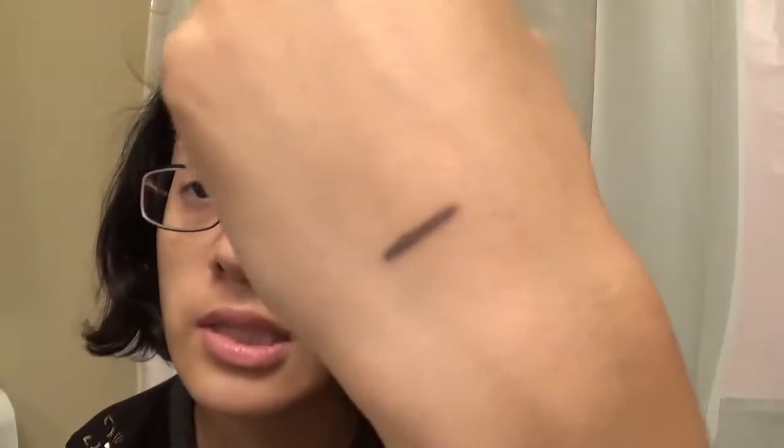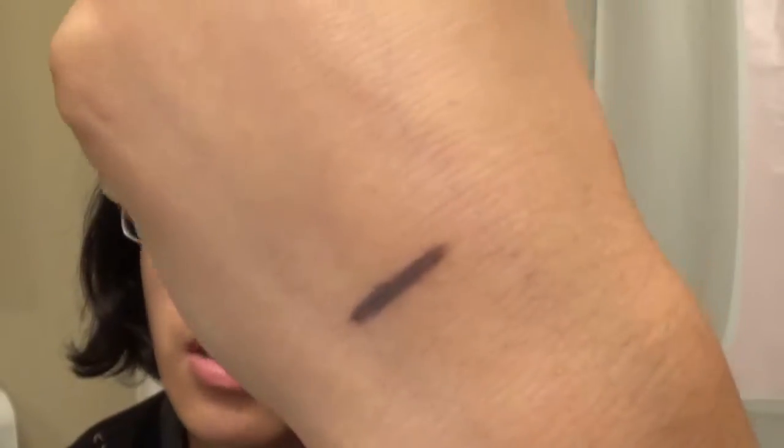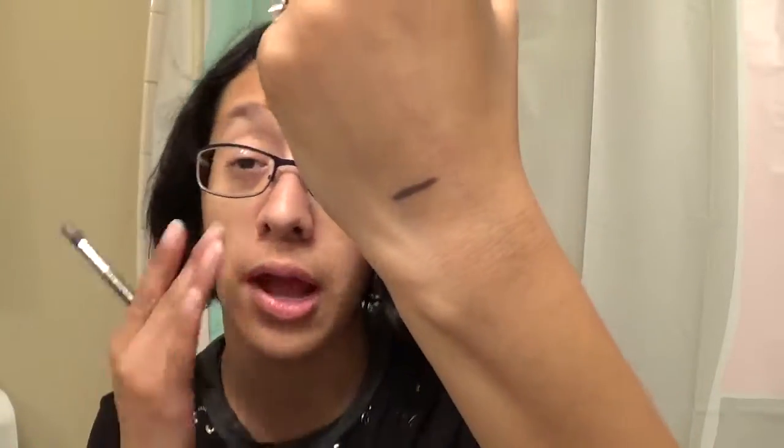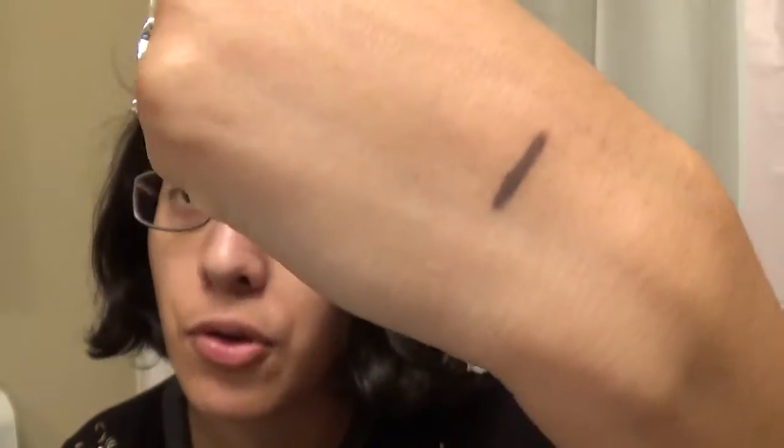Ooh, okay. This is what the eyeliner looks like. So it's not, why did I think it was black when it legit says charcoal? I don't know, but it's this kind of gray one. Let me quickly try and apply to my eye. Probably shouldn't do that though, because there's something else in here that's for the eyes, but we shall see.